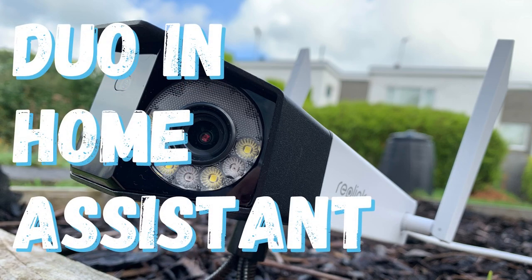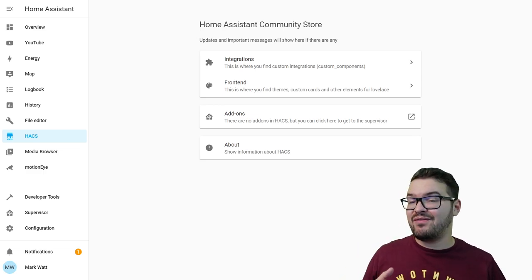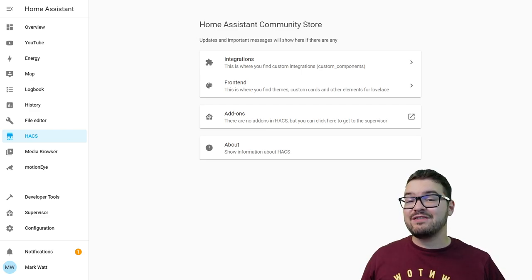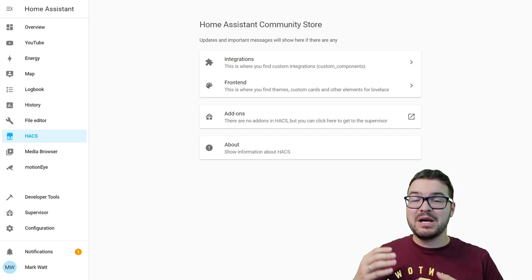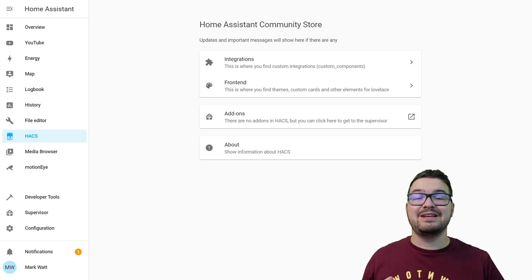To get the camera added into Home Assistant, there's a couple of different methods that we can use. We could make use of the camera's RTSP streams, or use ONVIF and the ONVIF integration to add them in. However, I'm going to be making use of the custom integration that's available on HACS, and the reason for this is that using the HACS integration is going to give me a couple of extra features, like some extra entities that you can't access using RTSP or ONVIF.